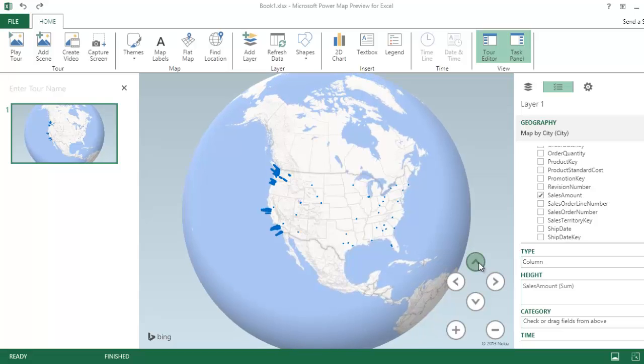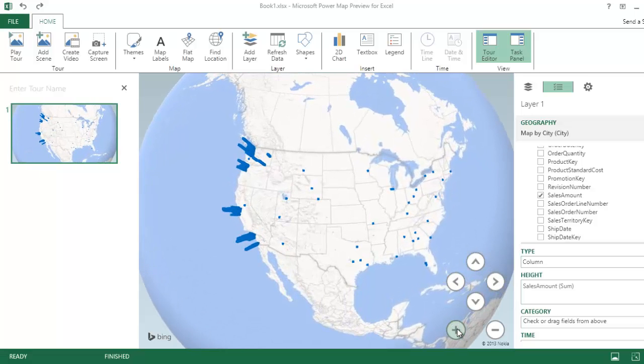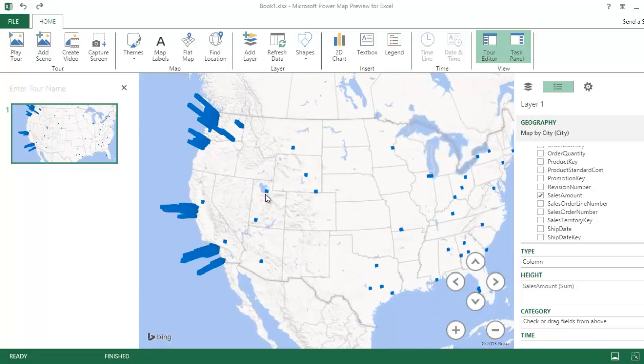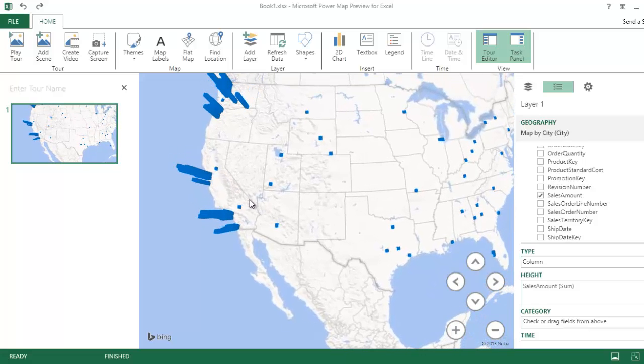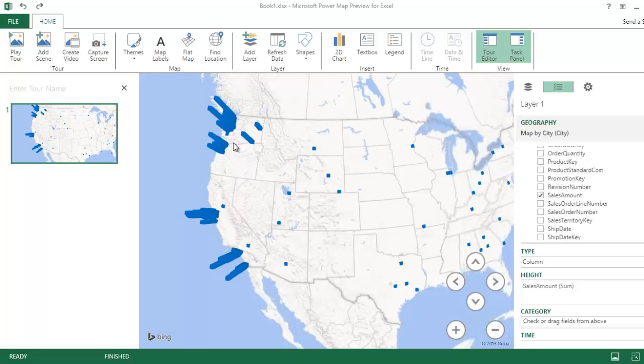Let's just zoom around and pan around a little bit so you can see how you can use the 3D features of the default view here with the columns of your data. I'm sorry if the column animation is a little skippy, but that's just because I'm trying to record this at the same time as I'm trying to view the data, so it's causing a little bit of delay in my graphics.